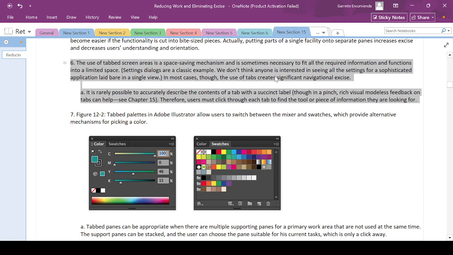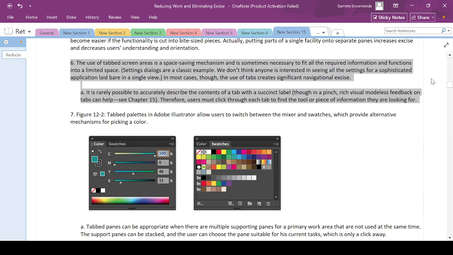We don't think anyone is interested in seeing all the settings for a sophisticated application laid bare in a single view. In most cases, though, the use of tabs creates significant navigational excise. So tabs are useful for settings as a space saving, just like a menu, to fit all the required information.